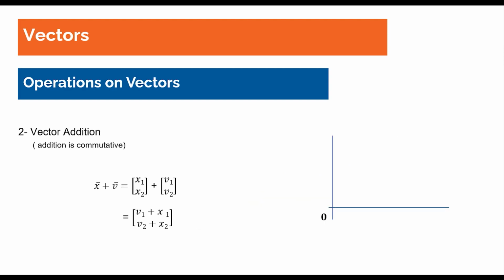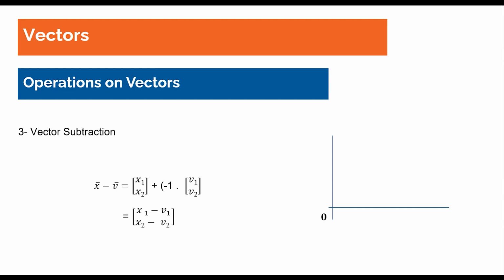The next operation is vector addition. Two vectors can be added to each other if they have the same number of entries. We simply add corresponding entries to each other. To geometrically add two vectors, we can use two equivalent methods. In the first method, we create a parallelogram by shifting vectors. We put the tail of the second vector on the tip of the first one, and also the tail of the first one at the tip of the second vector. And the resultant vector would be from the vertex of the parallelogram located at the origin to the opposite vertex. In the second method, which is a shortcut of the first one, we put the tail of the second vector at the tip of the first one, and the resultant vector would be from the tail of the first one to the tip of the second one.